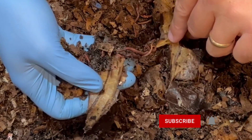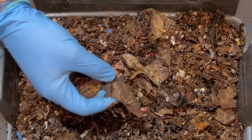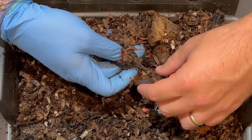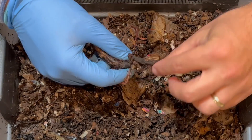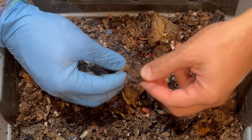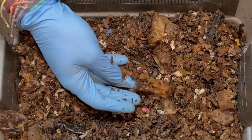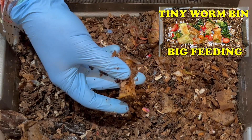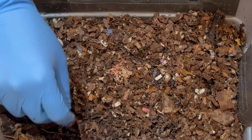This right here is part of that banana. It looks to me like they have eaten the flesh and now they're onto the peel. It is going to take them a few feedings to get through the banana peel, and this part right here we'll probably see for a good portion of the bin's life — it's actually still pretty firm, still pretty hard. And this right here is apple core. So the last couple of feedings I've been trying to test the limits of this worm bin, and I think we have found it.